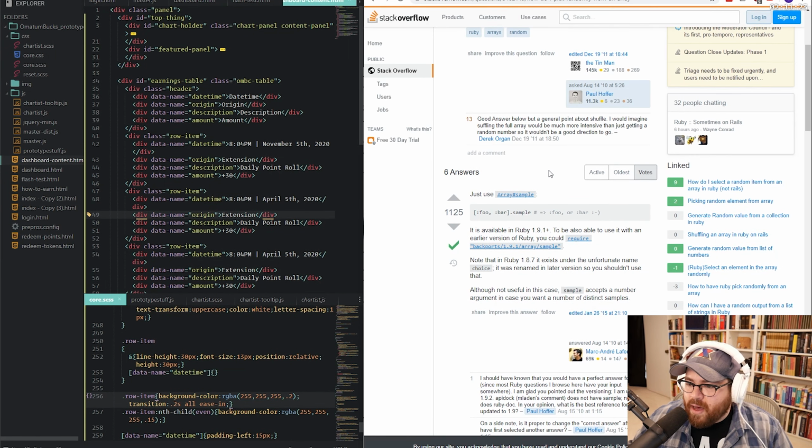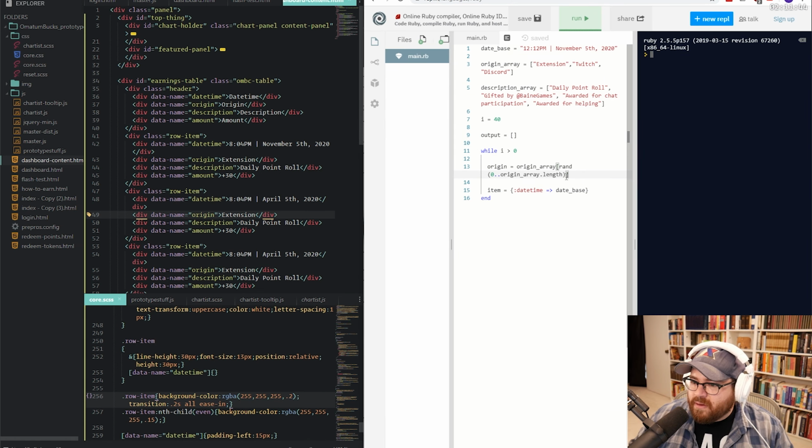Is it sample? Ah, bro, that's so cool. Look at that. This is what I love about Ruby. Rails is the same way. I think people overlook Rails a lot and they overlook Ruby a lot, but people have to understand this stuff was made to be fun. DHH put together Rails, right? And his whole deal was, it's fun.